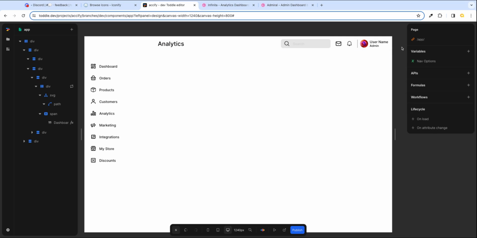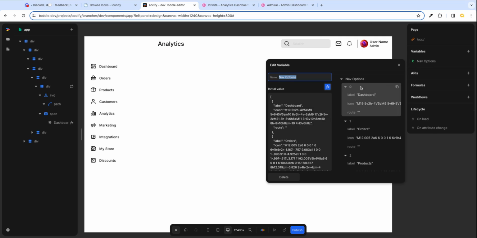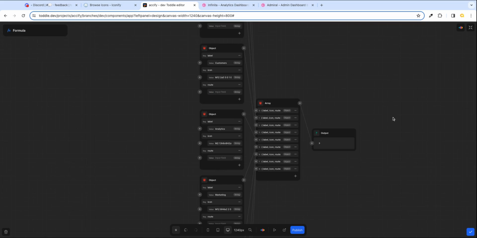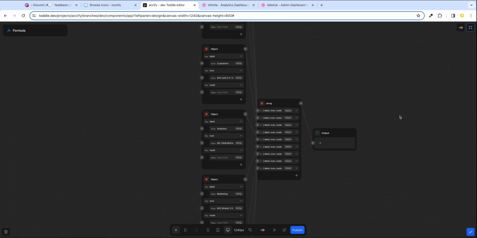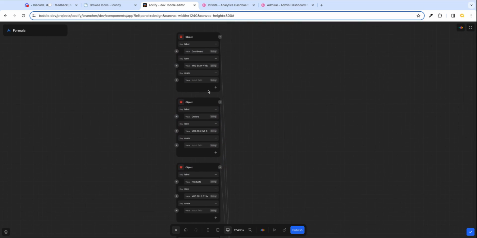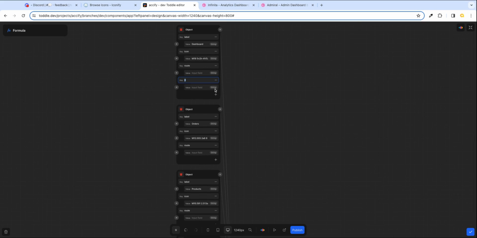So if we go over to our variable and edit the formula, up to the dashboard, I can add another property just into this object here. I can just click plus. I'll call this group and I'll call it menu.